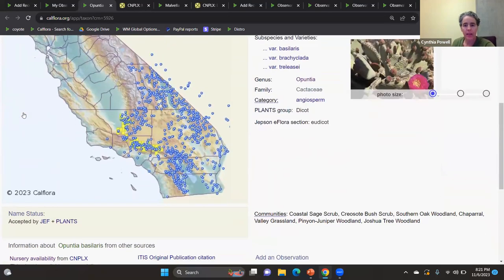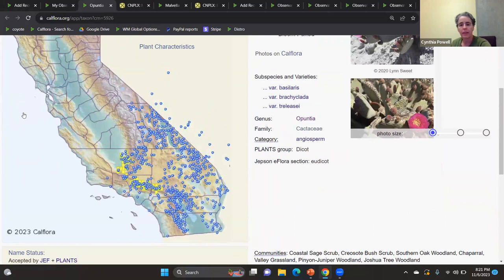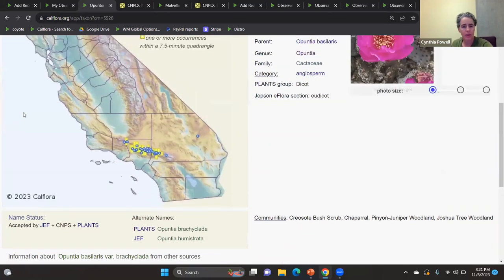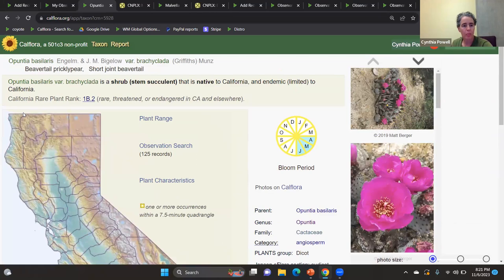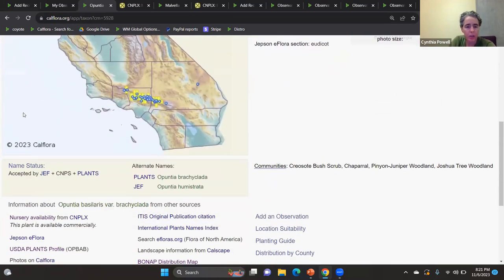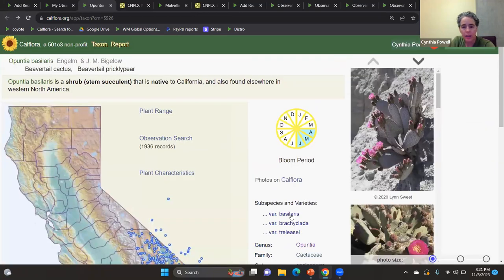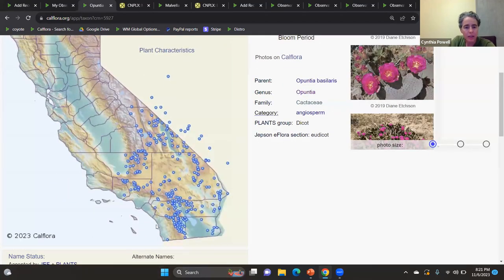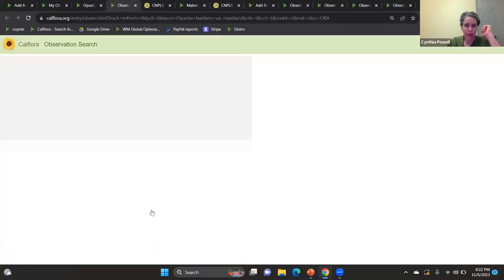We sent out this email about our relationship with CCH, with a picture of a specimen that was a cactus, which is really interesting, how they store the cacti because they're big and chunky and you don't want to squish them too much. They put cardboard on top of them. And this one person wrote in and said, let's see if I can remember exactly what her question was. Yeah, so this variety, Brachycleta, I'm pretty sure, maybe it was a different variety. This one. Yeah, I think it was this one. It doesn't actually grow in, was it Orange County? And at the time we had observations in Orange County. So what she did was she went in and wrote a comment and said, this observation is not correct.